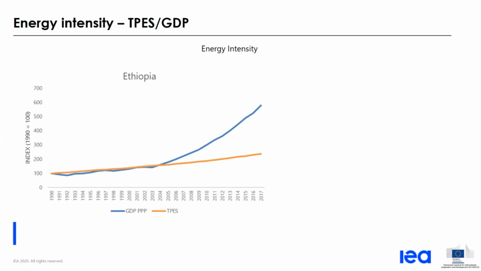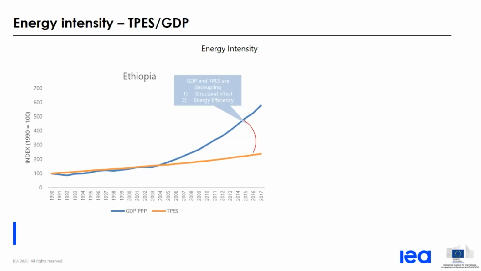This can be because of different reasons, and the most important are the structural effect, that means there has been maybe a change in the economic structure of the country from, for example, industry through more services sectors, or from heavy industry to less intensive industries. And the second reason that can move that is also the energy efficiency. So for the same industry, you became more efficient. So you require less energy to produce economic output.